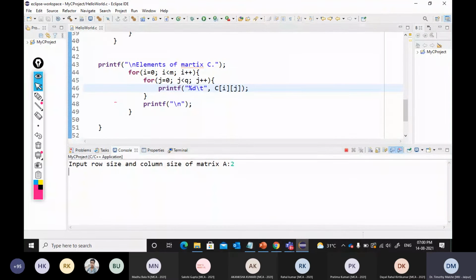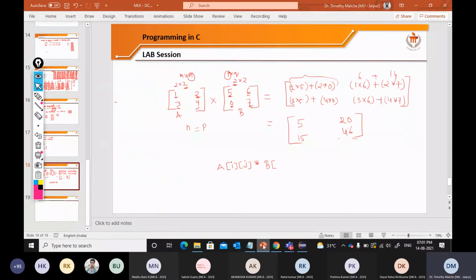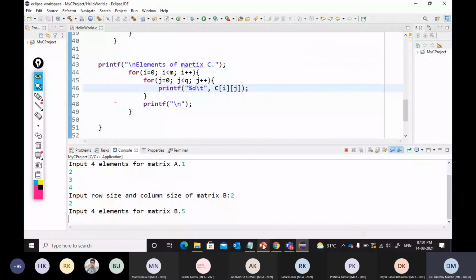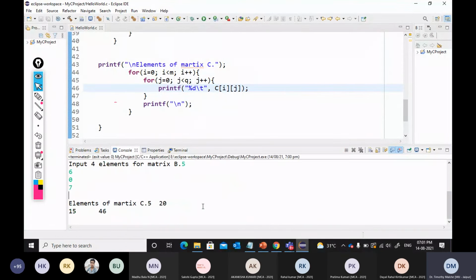So in 2 by 2, 1, 2, 3, 4, 2 by 2, 5, 6, 0, 7. Okay, so this is the output: 5, 20, 15, and 46.